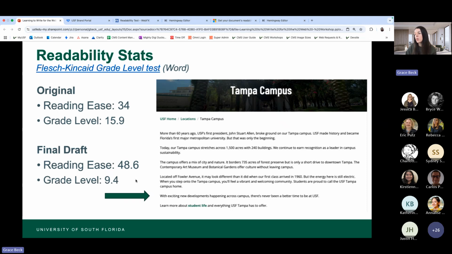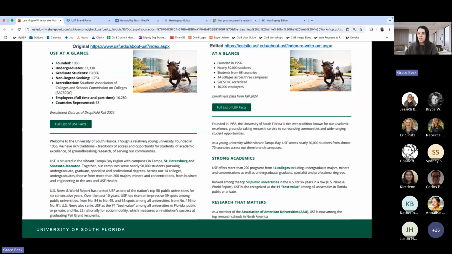So this is just to show you that we're not going to be perfect, but these tools are really helpful, and just trying to understand maybe where information gets too lengthy, maybe something where we can link out to more information, but again, trying to keep it simple, scannable, and accessible. And then here is Annalise's example.